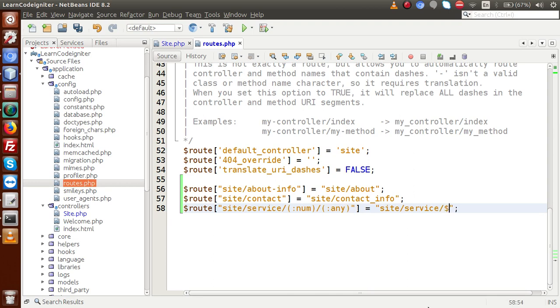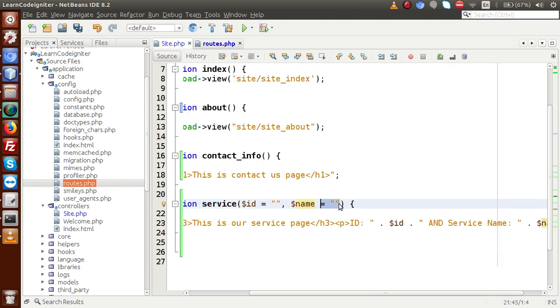URL. First, it should be the parameter of $1. It means the first value we are getting from this URL. In the second value, we are getting the name. This is only about the parameter count, the parameter placeholders. First is for this parameter and second for this parameter. Now go inside this service method and we have handled all these parameters, the ID and the name.